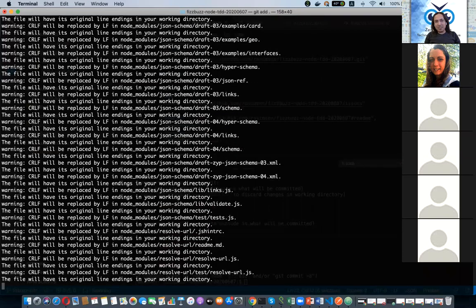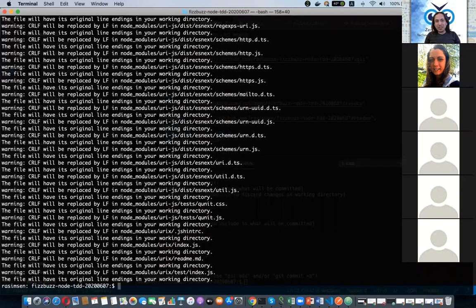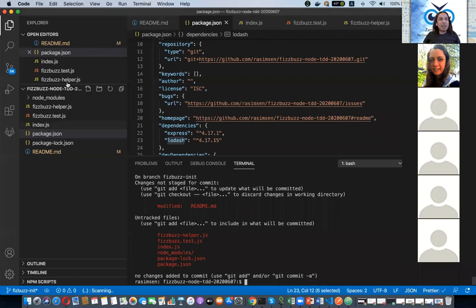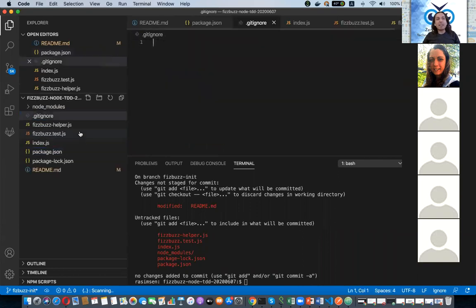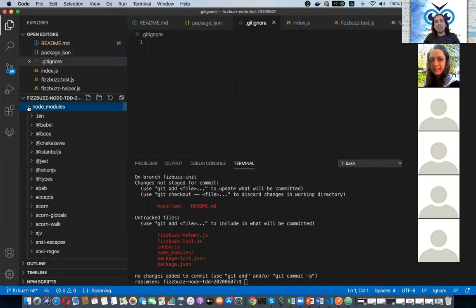I forgot to ignore node modules. Let's have a look. I will add a .gitignore file, because the biggest thing in your project by size is this folder. Normally you don't need these things.